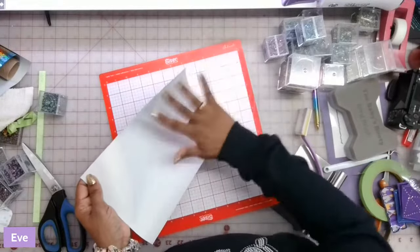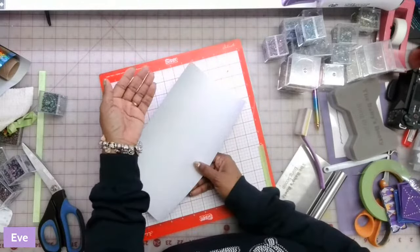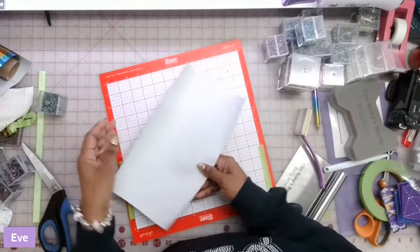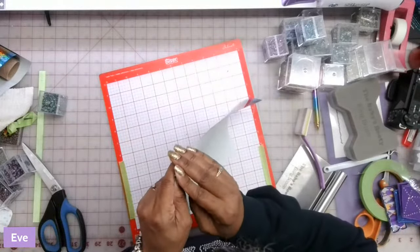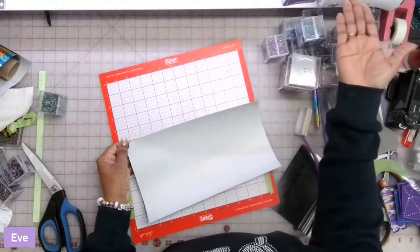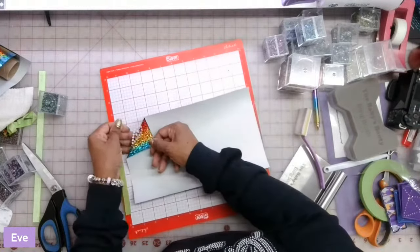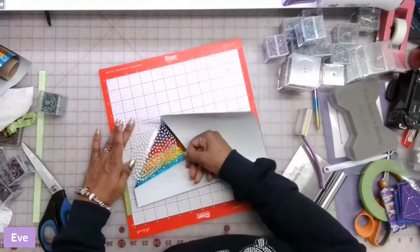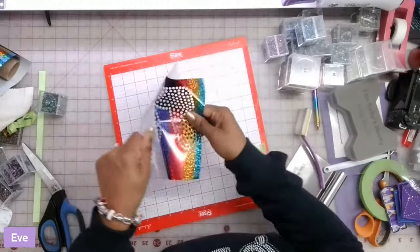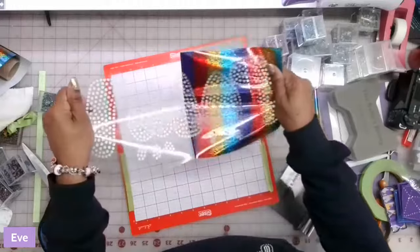No matter what cutting machine you use, there will be recommended pressures and stuff, but your machine might be different. Why would that be the case? Why would your machine possibly be different from mine? Why would I have to increase the pressure over what they recommend on the machine? Well, it's because my blade could be worn down more. Look at that. I increased the pressure. Now look at it. You see what I'm saying? Sometimes my pressure needed to be more because my blade is going dull.